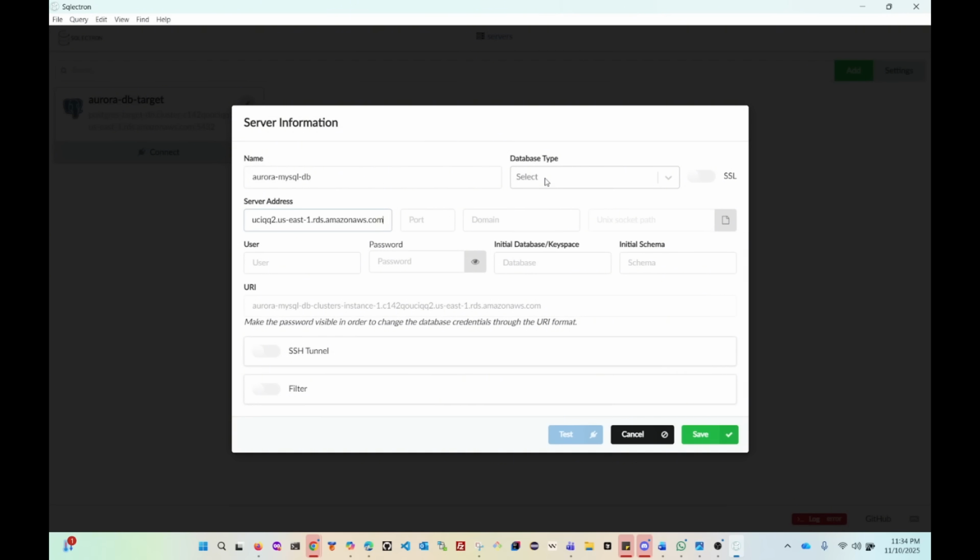It's asking me to select the type. The type is MySQL. I'll select MySQL, and immediately the port is filled by default. Now, what is the username and password?